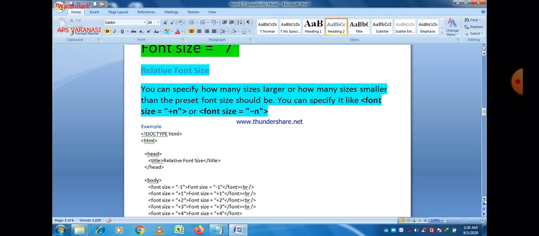You can specify it like font size plus n or font size minus n. So you can reduce or increase the value of the font size which is already present. That is called the relative font size. So the concept of relative font size is also there, and there is a small program which shows the functionality of relative font size here. So let us discuss it.